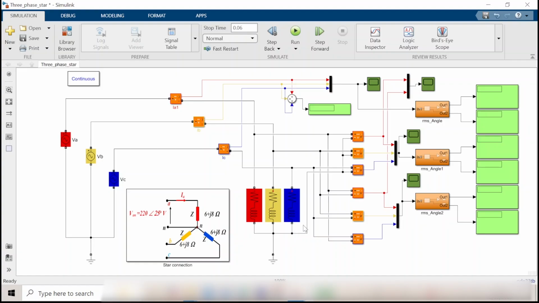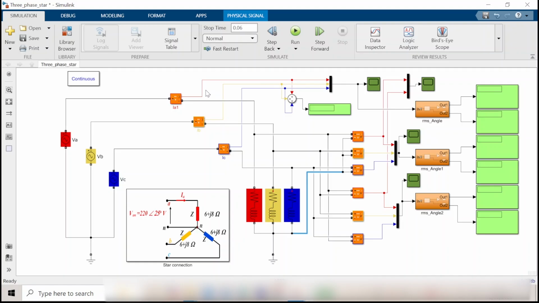And then I'm going to measure the voltages, phase and line. So that one is phase A voltage, and that one is connected to the neutral point. So that one is going to measure the neutral point here. So that one is a neutral, A, B, C. So these voltmeters are going to measure phase values. But these ones are going to measure line values. We can see that one on the scope here. We can measure the results as values here.